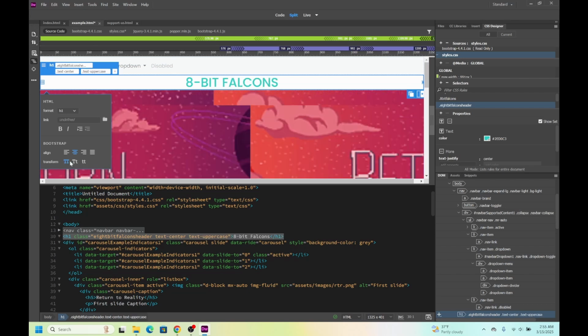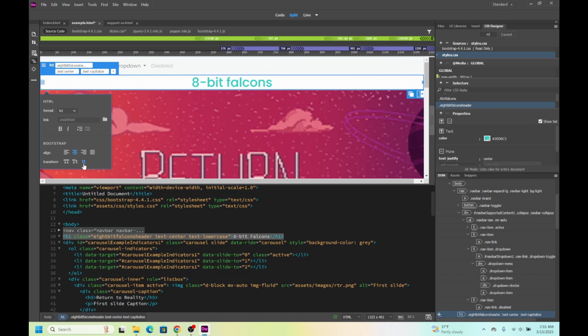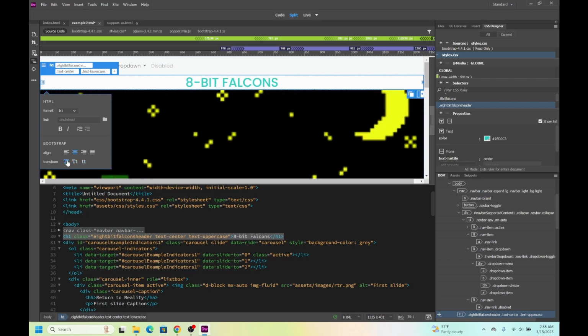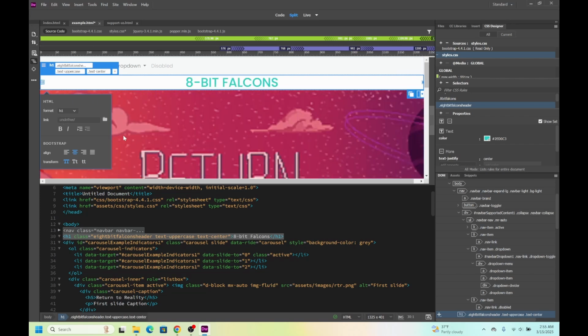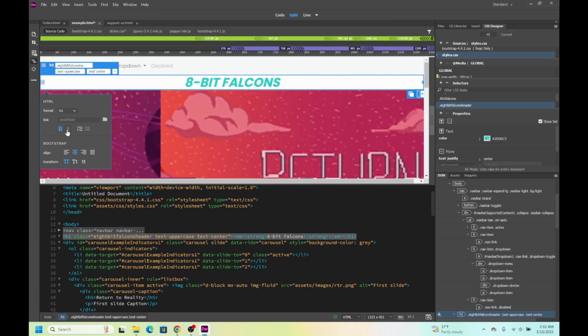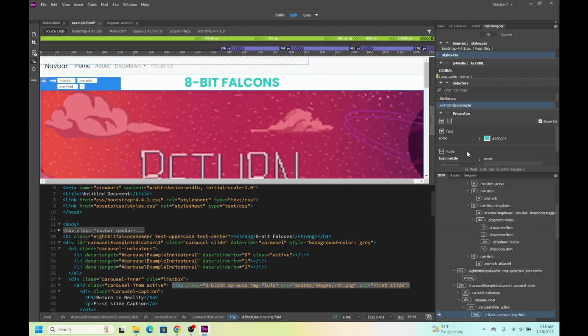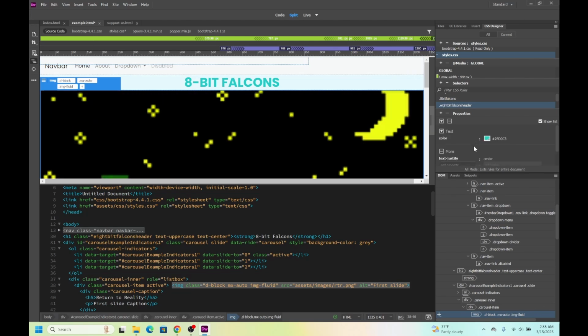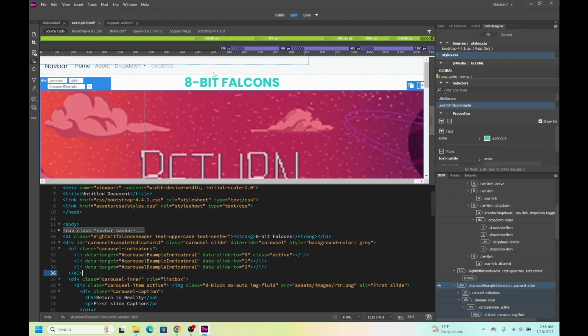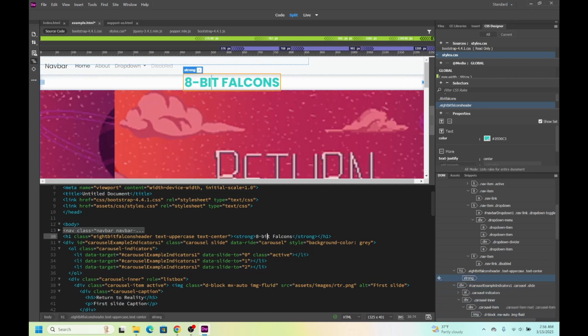And we can transform it like this: title case, not title case, all uppercase, and that'll automatically do it for us. We can make it bold, italic. Let's see what styles it added, if any. I guess it didn't add any. Oh, I think it must have added it to the HTML directly. Yeah, it did.